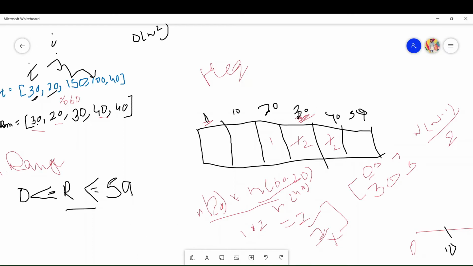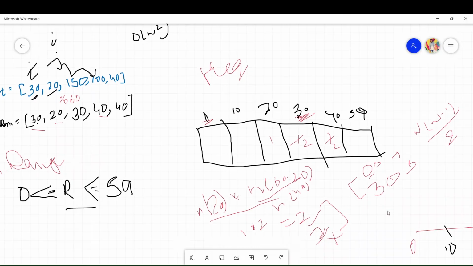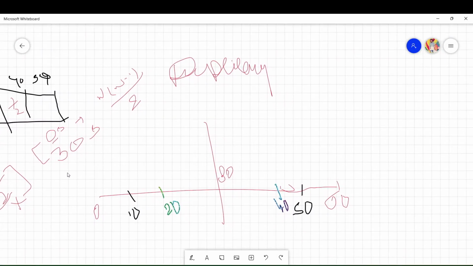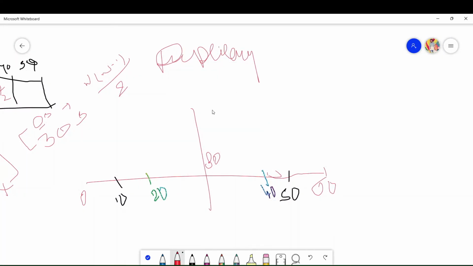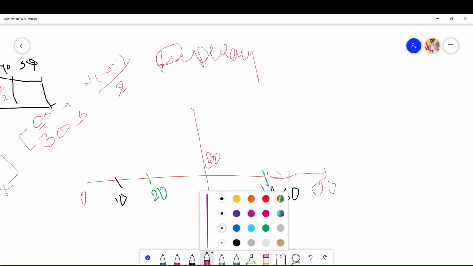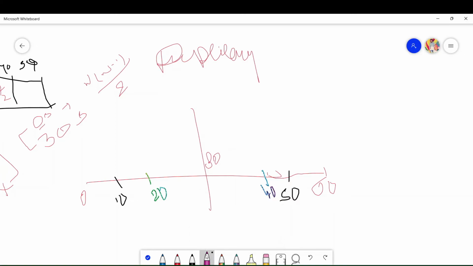So let's now look at the duplicacy issue that I was mentioning, and how we can eradicate it. For this, I have created a mini diagram for you. Let's look at how this diagram could help us remove the duplicacy issue from our code. This is the number line which represents our remainders from 0, and it can go up to 60. I have divided this line into two parts. The partitioning point is at 30.